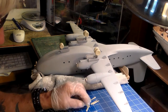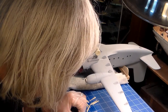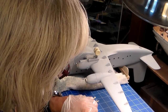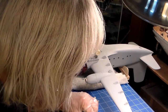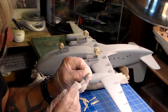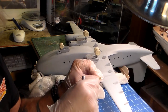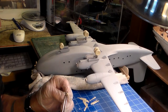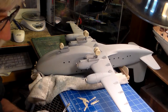Okay, guys, starting out with C here, we're going to trim this off here. I dry fitted a couple on these hubs right here. They seem to go on quite well. Right now I'm trimming off the ends of these so they go all the way in these little holes. So now right here, you see, fellas, all these holes, this resin prop boss, they have been pre-drilled already. So all you gotta do is take your blades and glue them in. You gotta make quite certain that the blades are turned exactly 2% to the left. That way you have the right pitch to it.